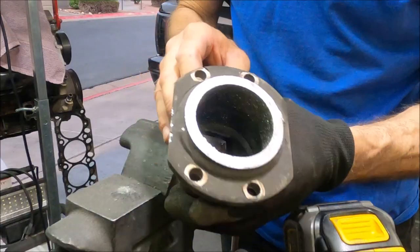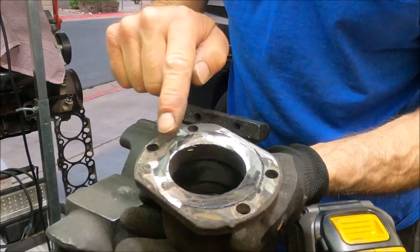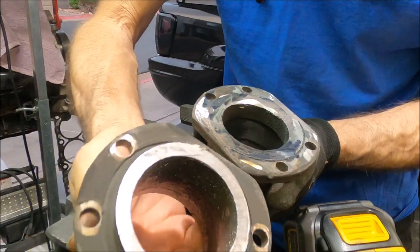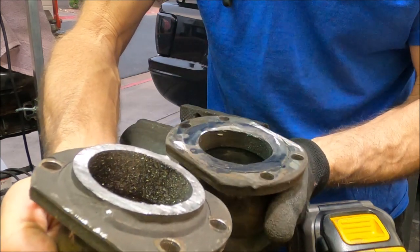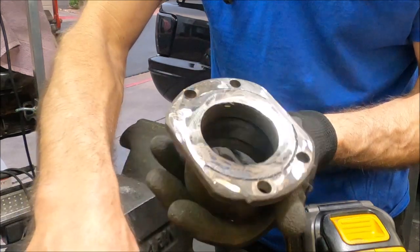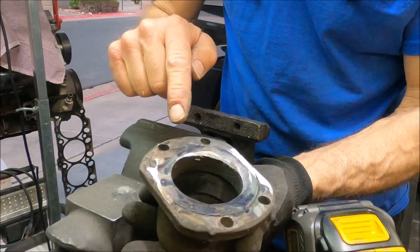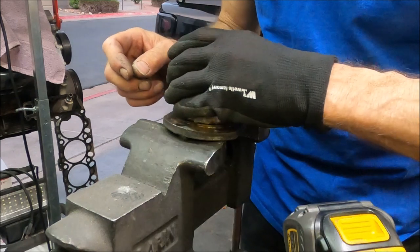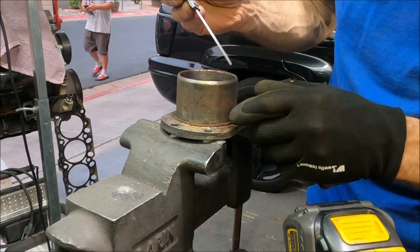Okay, I went ahead and ground this excess metal down. This one here looked more like that. This one here I had cut a lot closer, so I'm going to try a different method on this one. But anyway, I got it ground down using an angle grinder. And another thing I went ahead and did is took a measurement to see how far this plate has got to go back.